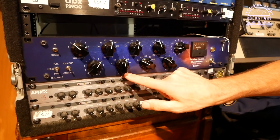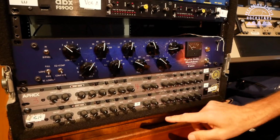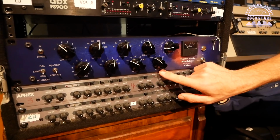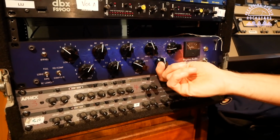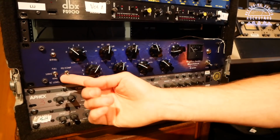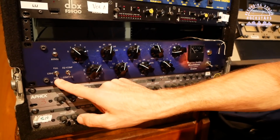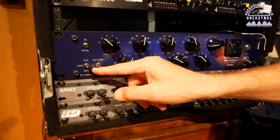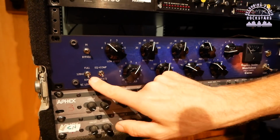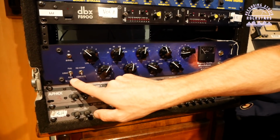We got threshold, we've got our attack settings where we can go from 0.1 all the way up to 30 milliseconds, or we can do release from 0.1 up to auto release, and then we also have the ratio setting here, so we can do 1.5, 2, 4, 10. I think we'll probably be doing the low compression ratios here. We can also select whether the EQ is going before the compressor or the compressor before the EQ, and then we can cut some of the subs into what feeds the compression sensor. So basically the compression side chain can be full frequency, the whole instrument going in, or we can cut some of the 60 hertz and below.